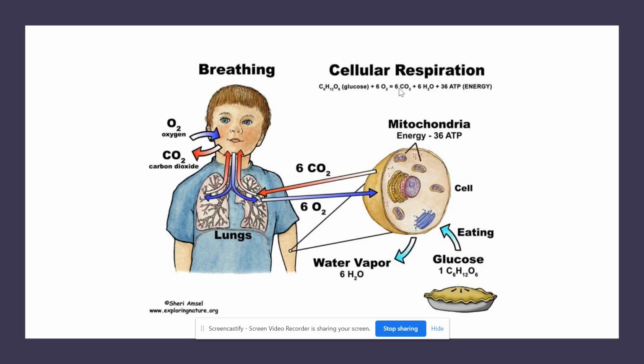Okay. And so how do we get the carbon dioxide out? Because this is a product, we don't really want carbon dioxide building up in our body. It's not great. And the water, we don't really need either. So these are products, but we don't really need them. And so how do we get the water and the carbon dioxide out? We actually breathe it out. So all the water vapor and carbon dioxide from cell respiration will go to our lungs, and then we will breathe them out through our mouth or our nose.